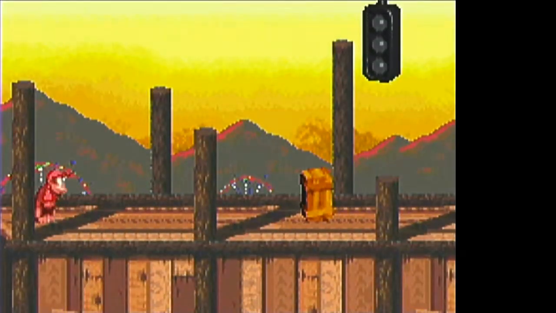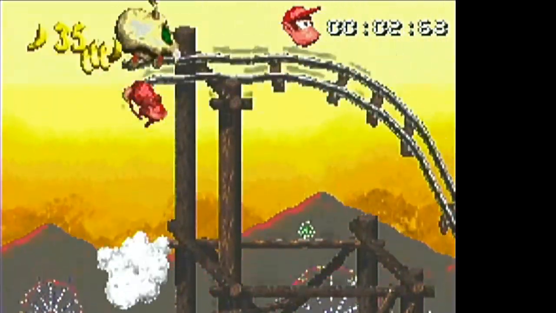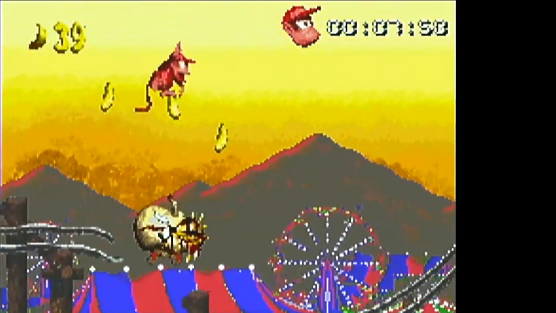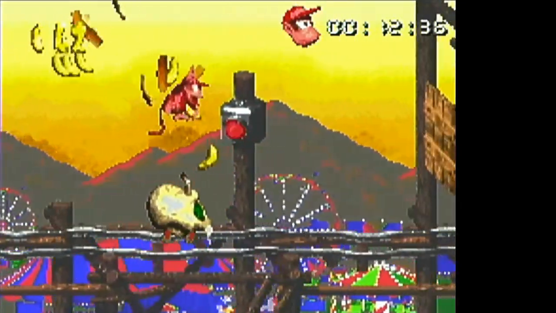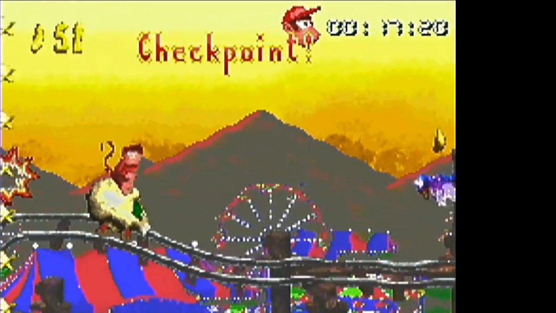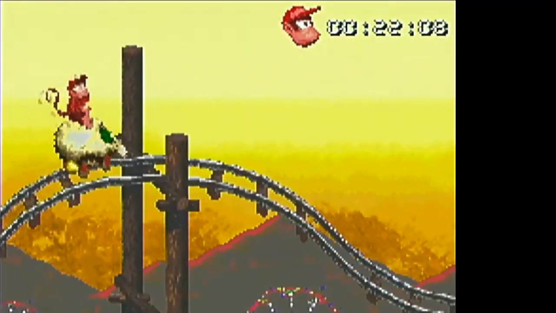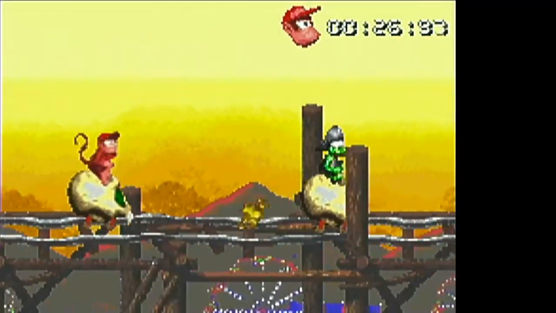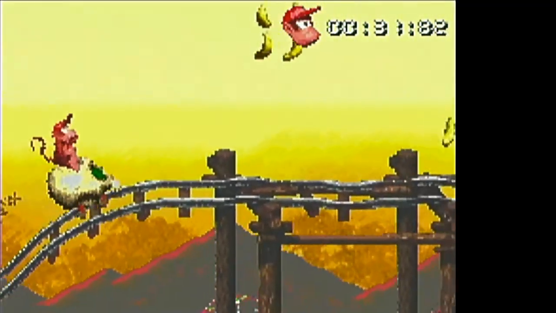Target Terror. This stage basically is get on the cart, don't waste time getting on the cart, and then just don't die. Because it's basically an auto-scroller. There's the sections between carts that technically you're not auto-scrolling on, but it's basically an auto-scroller. So as long as you don't dawdle starting the auto-scroller and don't die at any point, that's it. This stage, not all that hard. This was one of the easier ones to get.